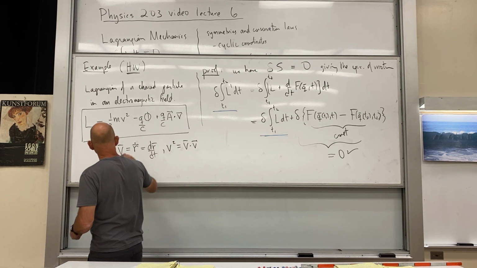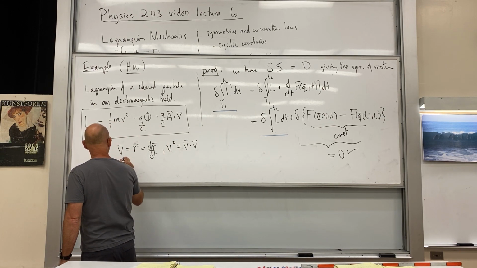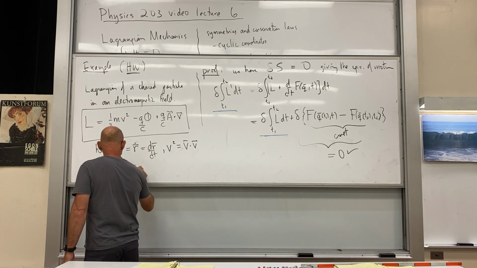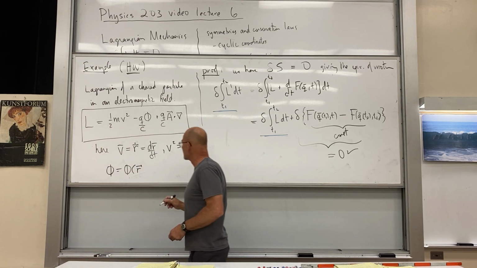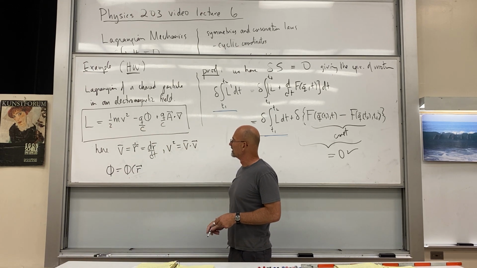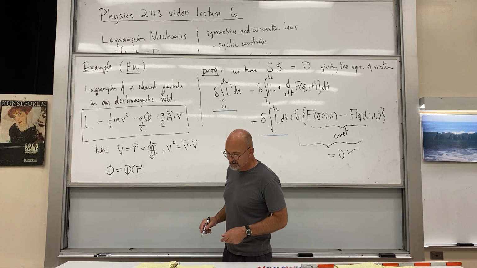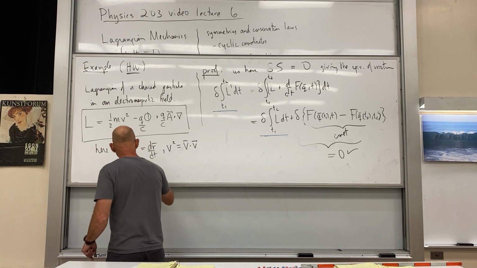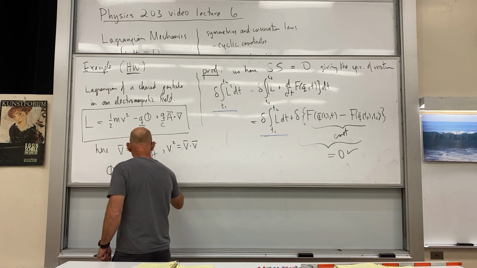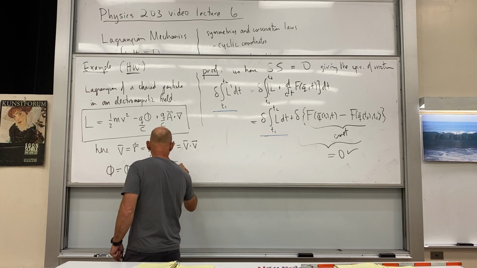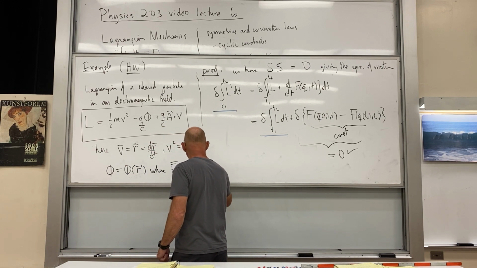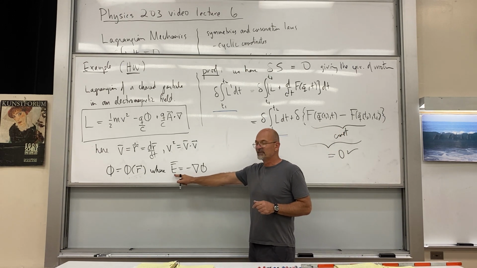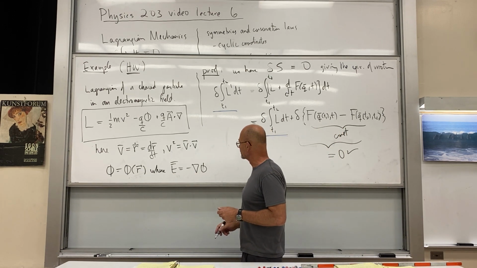What we have here, phi is equal to phi of r. We could actually have it as a function of r and t in this process. Let's just leave it as a function of r. That'll work well enough. Phi is equal to phi of r, where E is equal to minus gradient of phi. So that's the potential whose derivative gives us the electric field. Okay. Electric field.